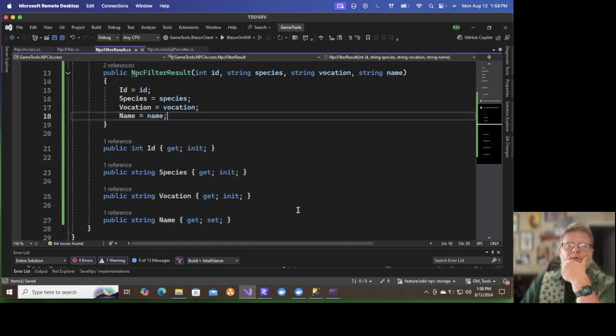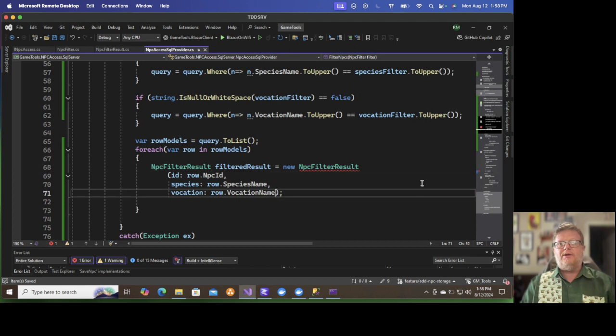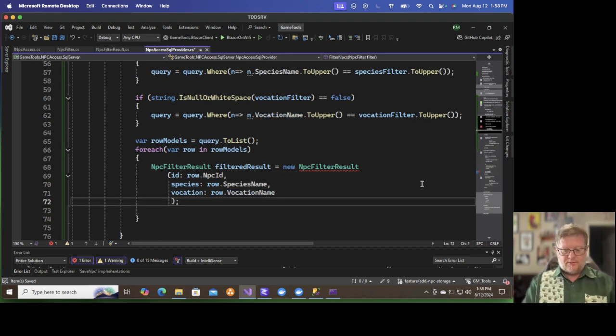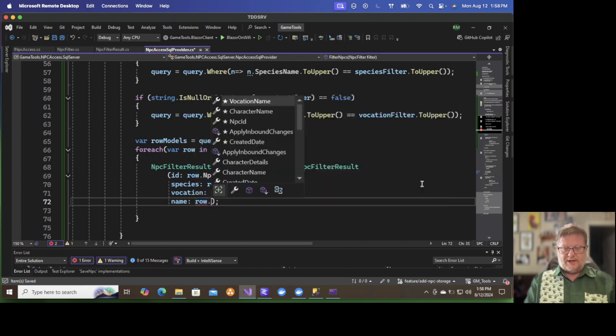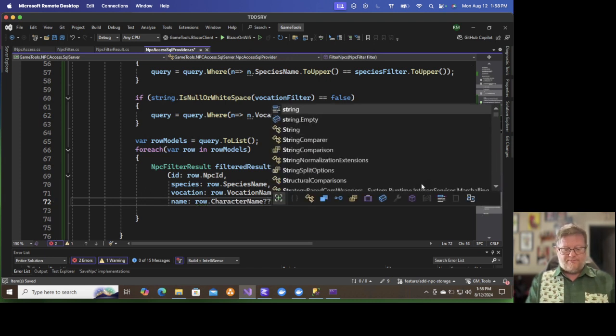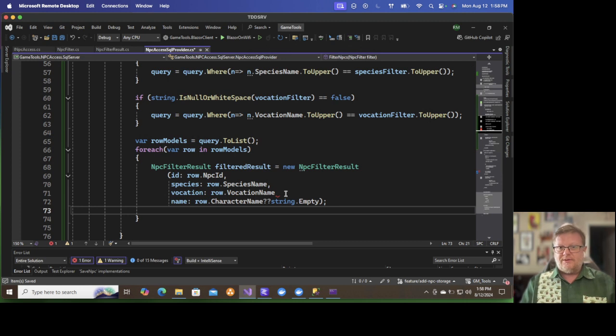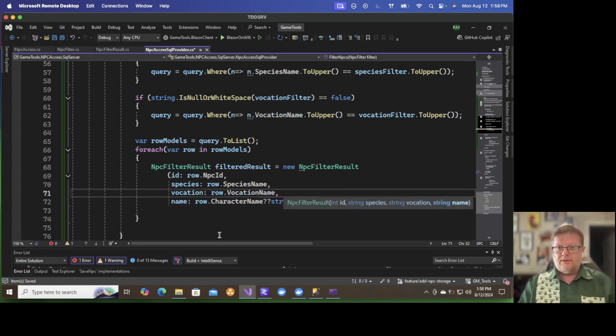Here we go. Save all of that. Come back over here. Name gets row dot character name. And if it's null, string dot empty. There we go.